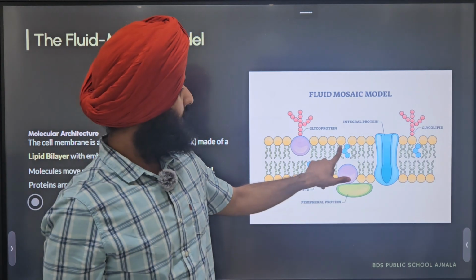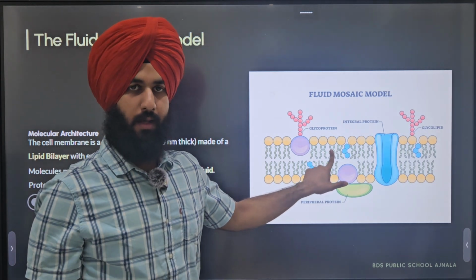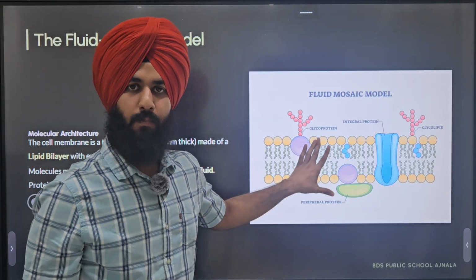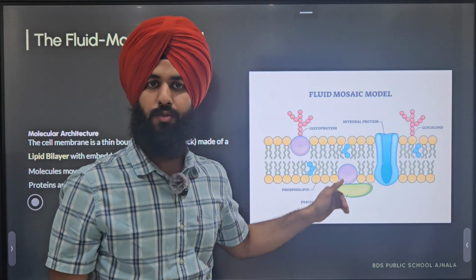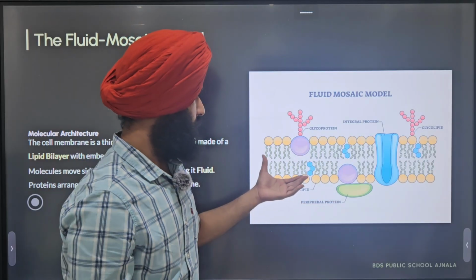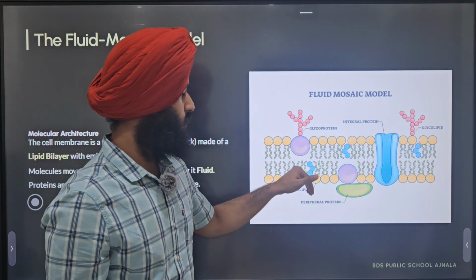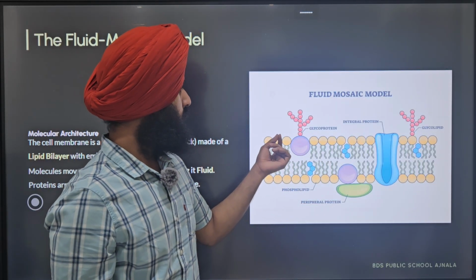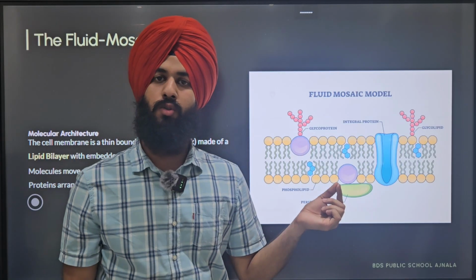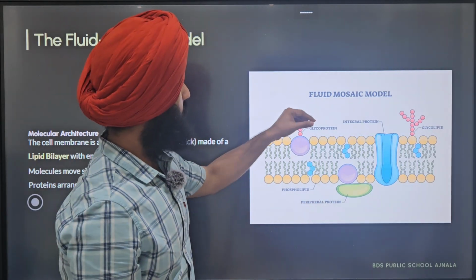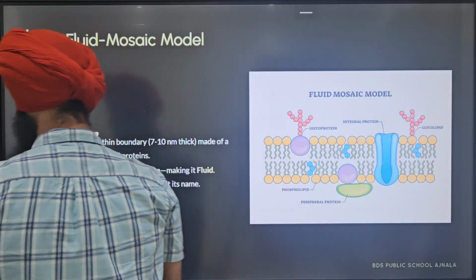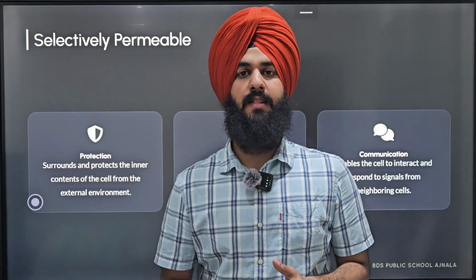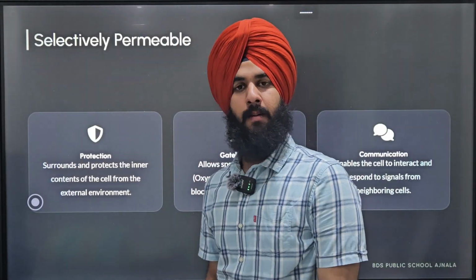Okay, now this lipid bilayer, this yellow head of it, is a hydrophilic layer, and the tail is a hydrophobic part. This acts as a semi-permeable membrane, which means it allows certain things to pass through, like water. It allows water to pass through, and also some solutes of a very small size. It will allow them to pass through and into the cell. So these are the features of a plasma membrane.